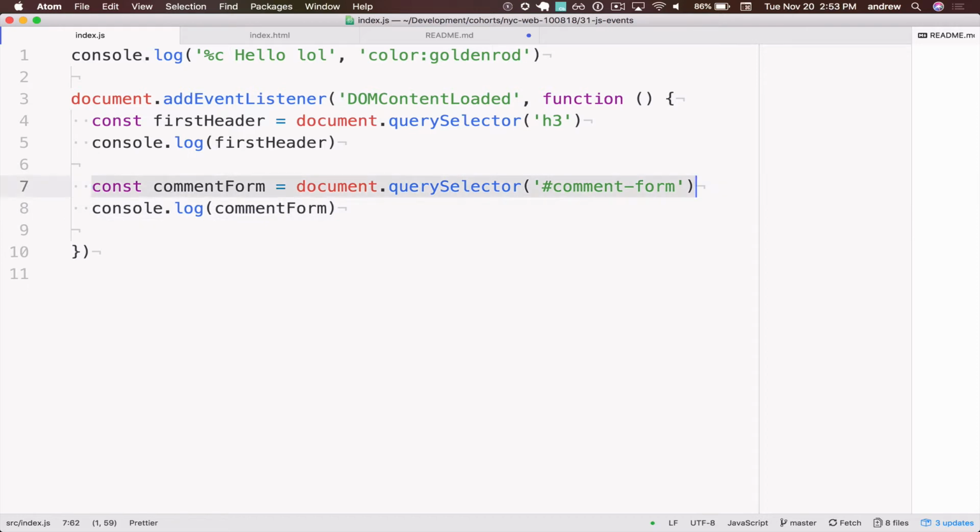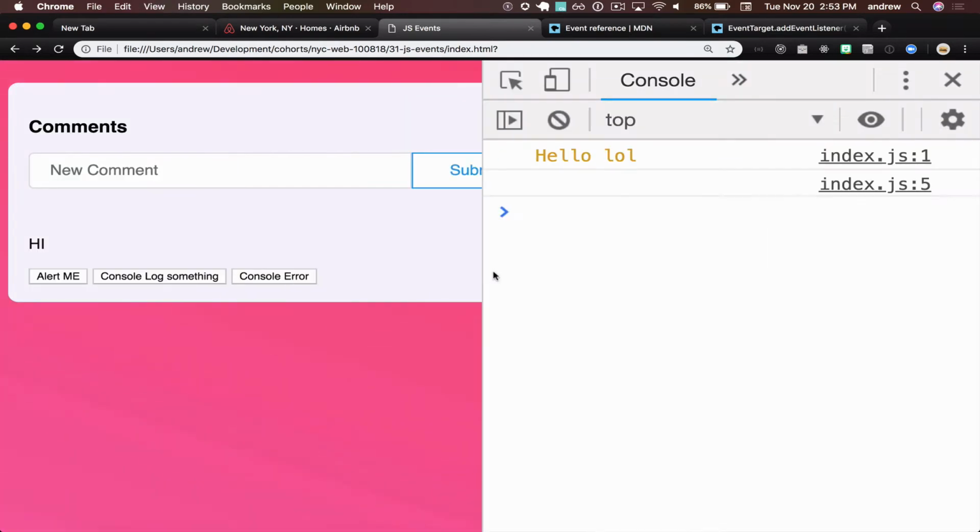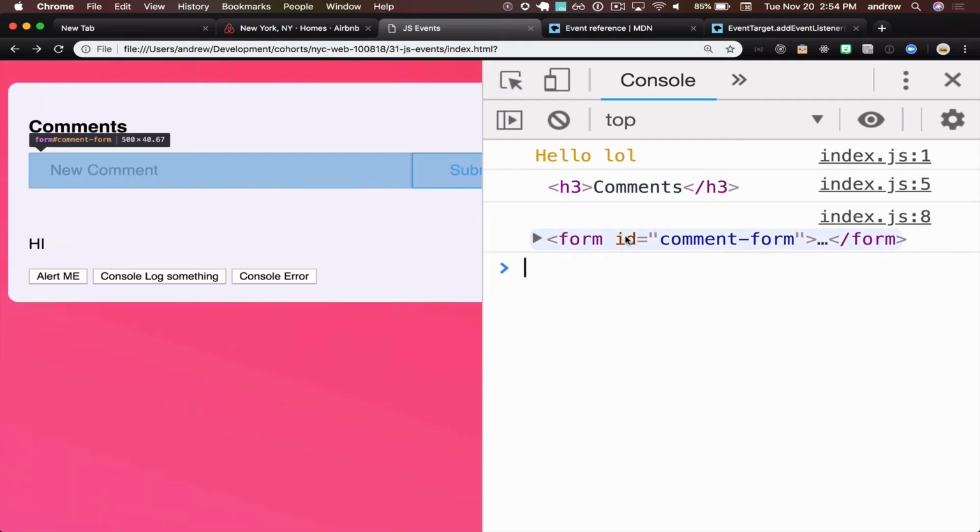I'm writing this little bit of code, and I'm just going to test it immediately. If my process is to introduce a small amount of code, test it, and then move on, I'm going to have a much better time debugging. Versus, if I write this much code, my bug could be way up here, and I have to trace it all the way back. So write a little bit, console log, make sure it does what I think it's supposed to do. Keep going. And we refresh, and here's my comment form. Confirmed. Seems to be working.